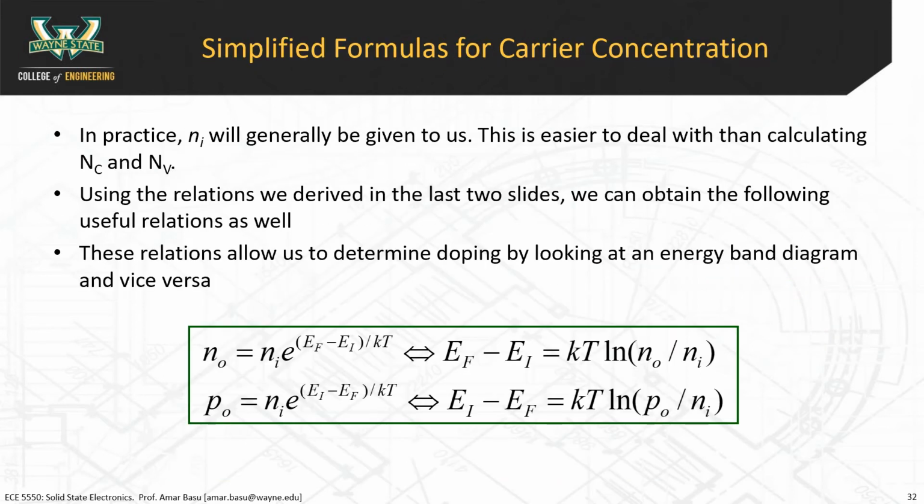So this is the one that you want to use here. If you want to figure out the electron concentration, you can also use this to figure out the hole concentration, but I'll show you how to use this one and then also use np equals ni squared. So EF minus Ei is kT ln of n over ni.